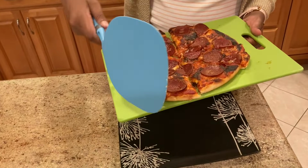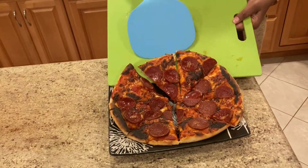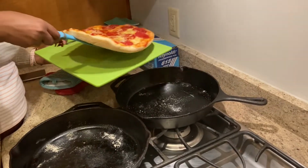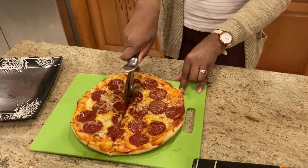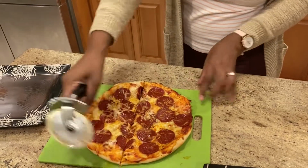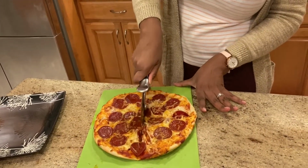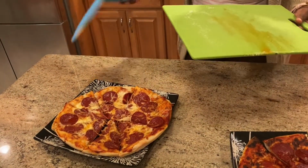Okay, so this is the first pizza. We're just gonna slide it off onto the plate. Then we're gonna get the second pizza. Look at that. I mean, this is beautiful. And you know what? It's gonna taste even better than it looks. Voila. Yes.